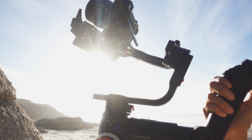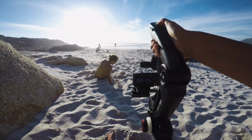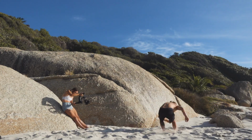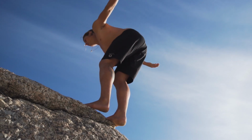The Crane 3 has a unique feature called Sport Mode, and by holding in a button it allows you to move the gimbal very quickly, and it goes into like a high performance mode where all the motors tighten up and become much more agile and quick. You can see in this shot that when Sport Mode wasn't enabled, the camera struggled to keep up with me.